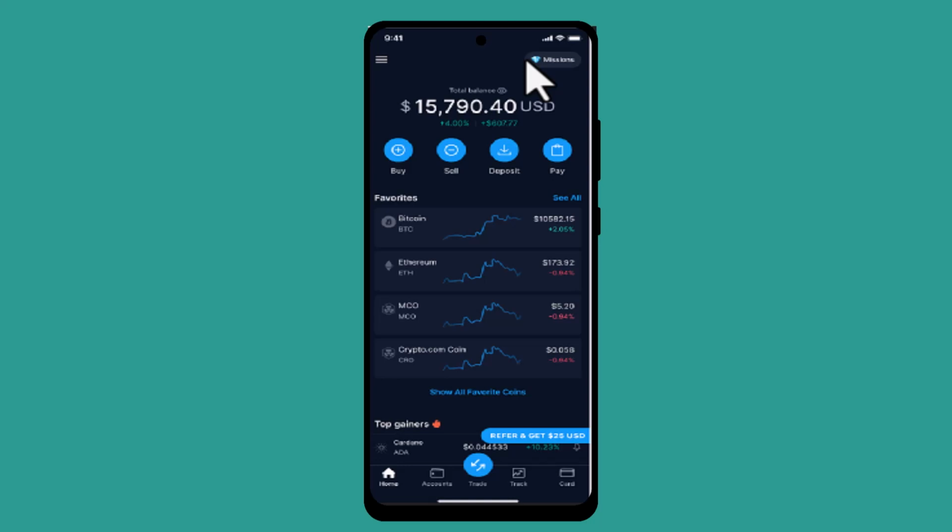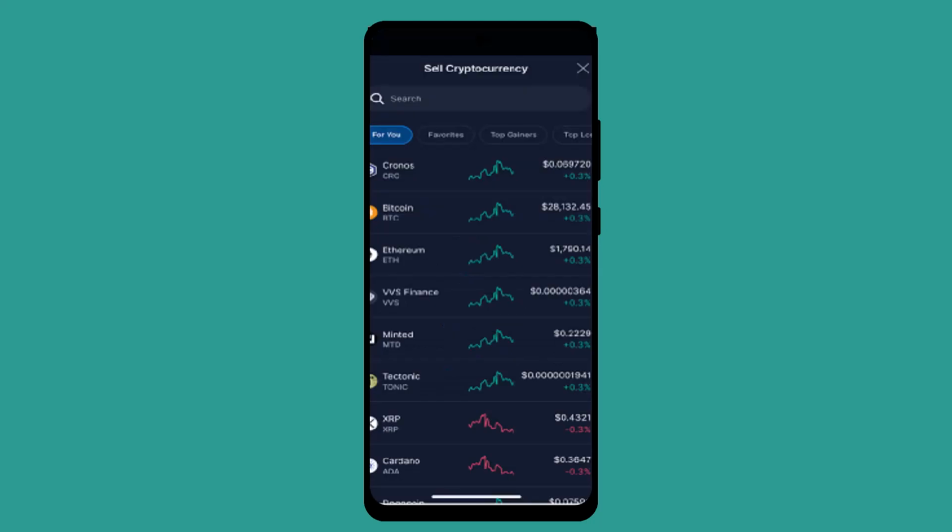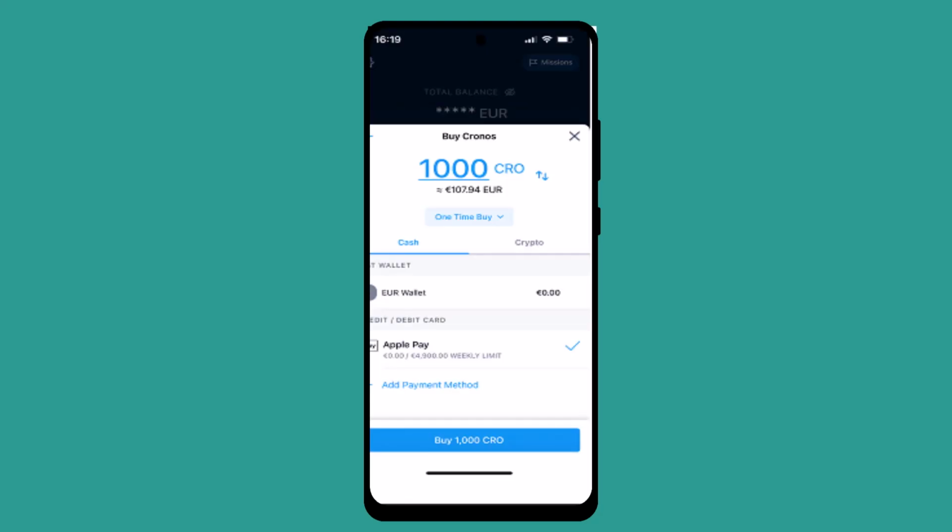The only difference for this procedure is that in order to buy cryptos you'll need to have a payment method, and while you're selling your cryptos you need to have enough coins. On the next page, it's going to ask you to select the crypto that you wish to either buy or sell. Select one of them, and then you'll be asked to enter the amount of bitcoins that you want to buy, in case of buying cryptos. If you want to sell cryptos, then you'll have to enter the exact amount of cryptos that you wish to sell. For the buying process you have to add a payment method, and similarly for the selling process you do not need to add any payment method.